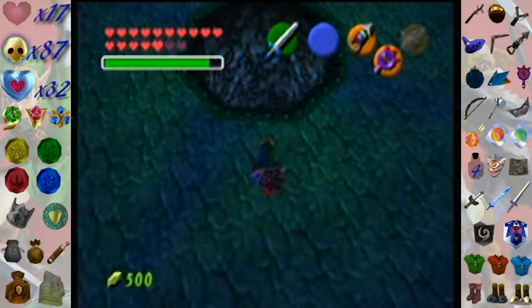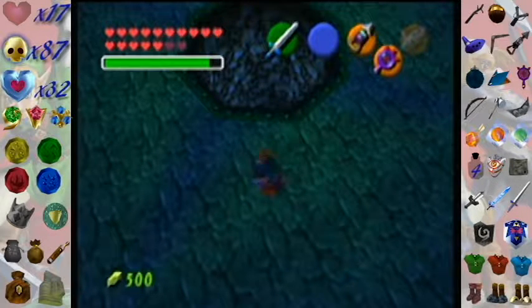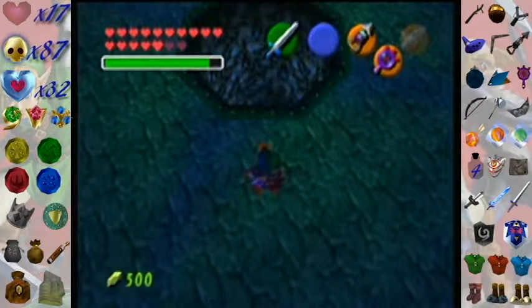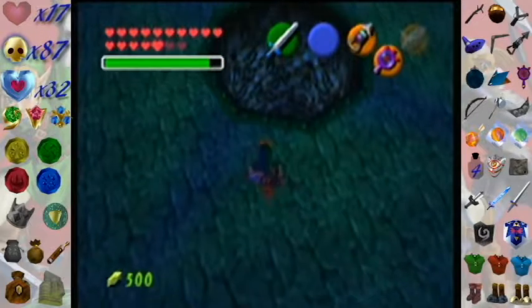Oh, Link just sneezed. Hello. What was that? I don't even know you could sneeze in here. Like, I knew it was possible in the Ice Cavern. If you stood for long enough, he would also shiver. But I didn't know you could... That's pretty funny. Okay, well, your smile is about to go away with this nightmare fuel of a boss.